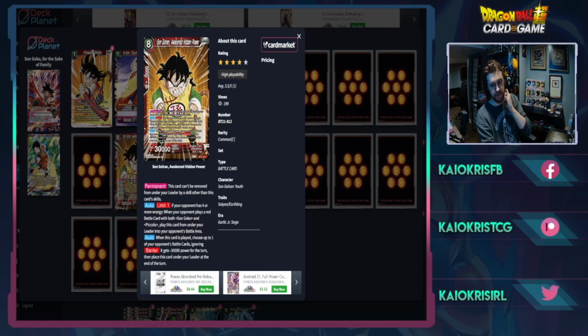So this is kind of interesting. Why I say that is that you put this underneath your leader, and then you have the ability of playing it from underneath your leader, right? Now you have to have 4 more energy. Your opponent, so this is saying you have to have 4 more energy, because this is gonna be underneath your opponent's leader. So you can't play this until after turn 4. And then it negs something by 35k ignoring barrier. It's very powerful. Then this gets tucked under your leader, so that way you can't recycle and do it again.